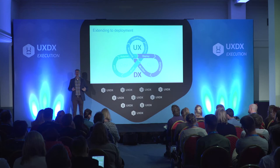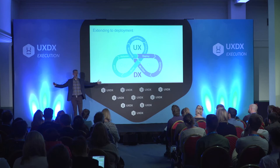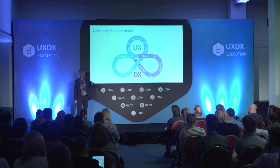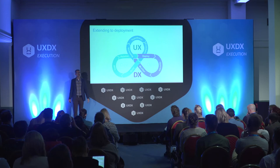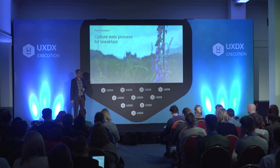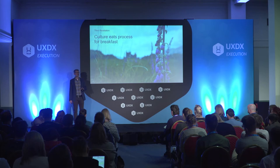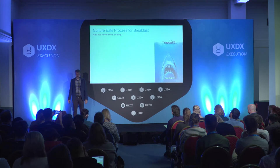Before I finish up, I want to talk about my last revelation, which has to do with when we deployed it. When I was chief Agile coach for the division, we said, okay, we're going to come up with a process, teach everyone the process, and impose it on the whole division — bang! What we learned is, for some teams it worked beautifully, and for other teams they just seemed to hit walls. Our third revelation is: you can have a good process, but culture eats process for breakfast. If you try and put a process where the culture doesn't match, culture wins every time.